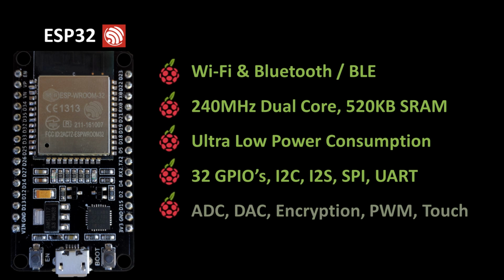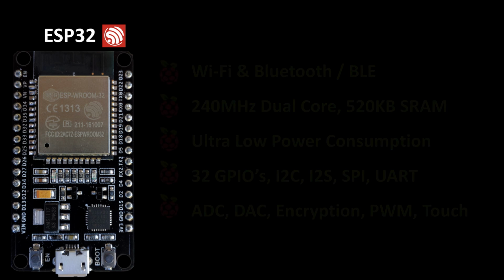In addition, it has multiple analog-to-digital channels and digital-to-analog, hardware-accelerated encryption, pulse width modulation, capacitive touch interfaces, and a bunch more. The built-in Wi-Fi makes the ESP32 a great solution for remote devices such as sensors, inputs, and relays. If there's interest, I'll probably turn this video into a series that demonstrates connecting sensors to the ESP32 in detail and using network messaging protocols such as MQTT to report data back to the Pi wirelessly.